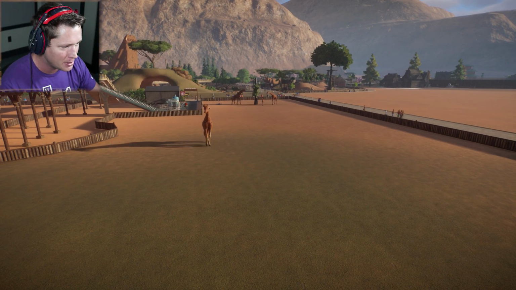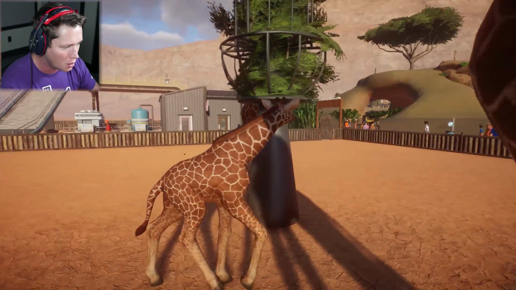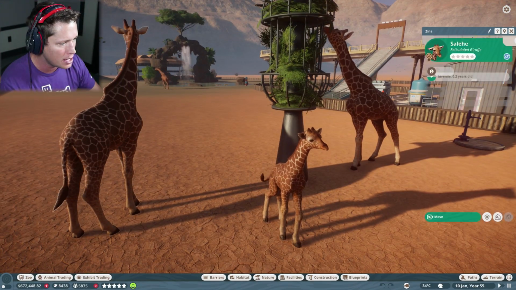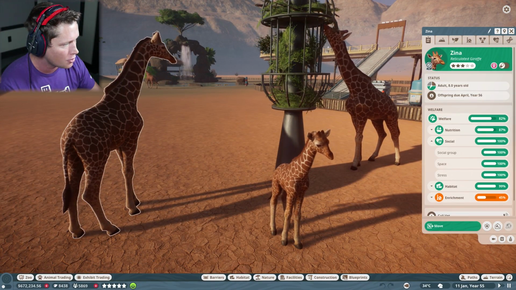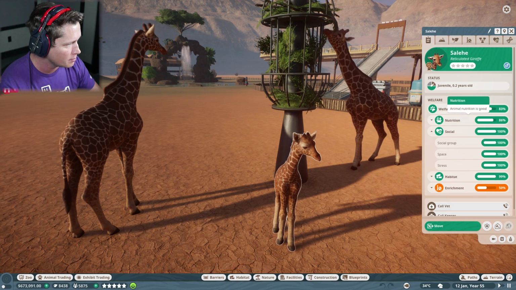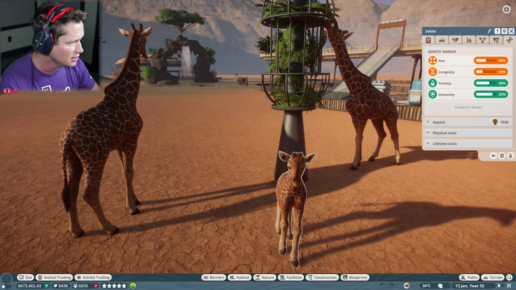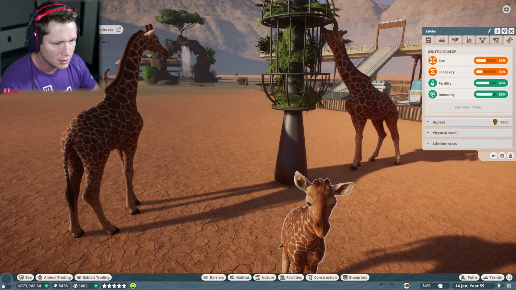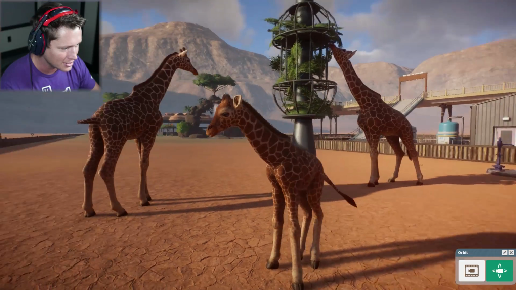Oh, wow, we've got a baby already. I didn't know that. I know we had one that was pregnant. I don't think that's the same one, though. I think we might already have one baby, and then there might be another pregnancy, potentially. Nope, it looks like this was the one. Let me check the genetics on this. Size and longevity, not great, but fertility and immunity are good. So that's pretty exciting.